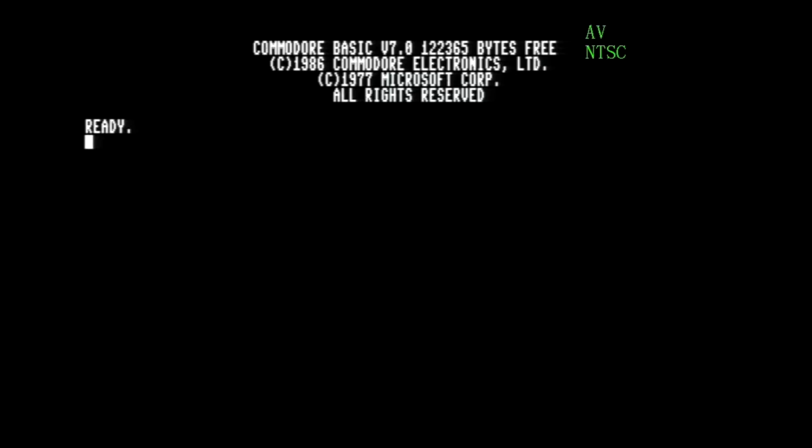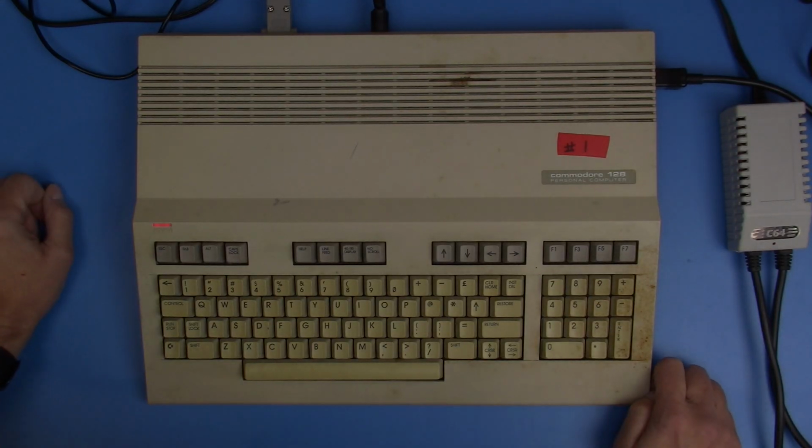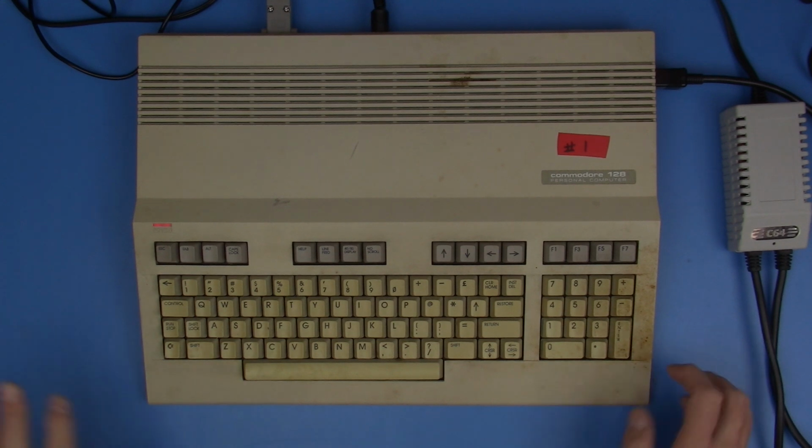So far, so good. And actually the 80 column mode on here I think is clearer than the other. That's kind of cool. Hello from 80 column world. How about that? And hopefully everything is typed properly there. Our test is accomplished. All right, I'm going to switch us back to the standard display.